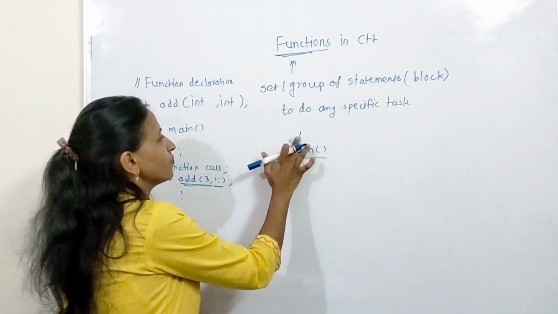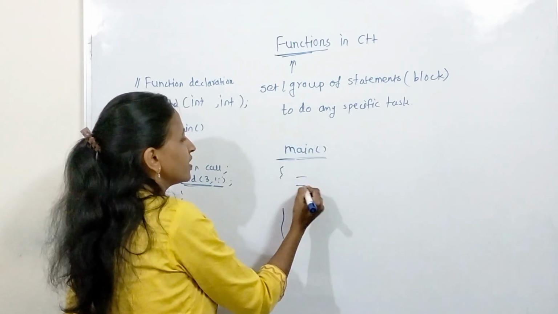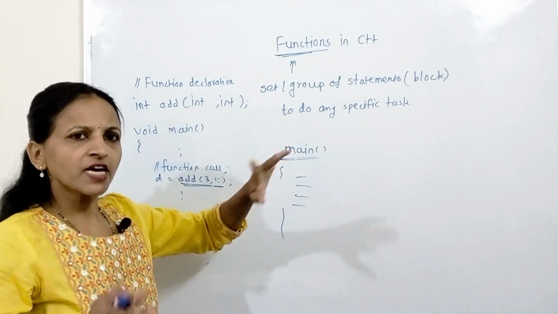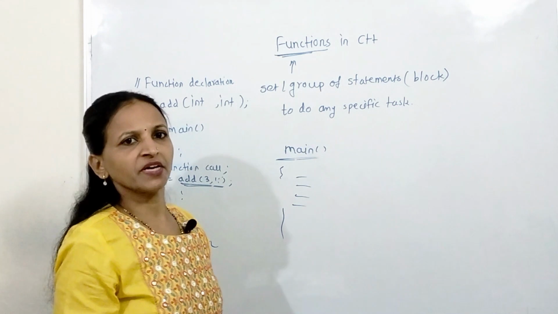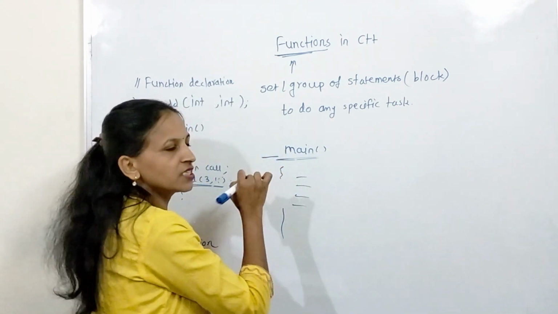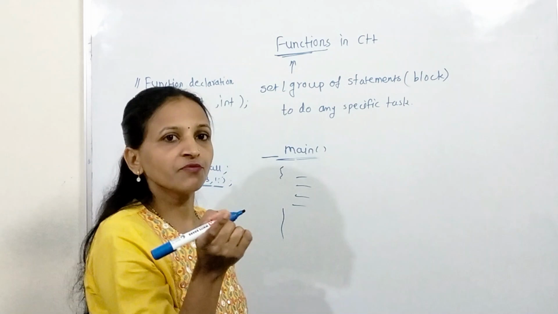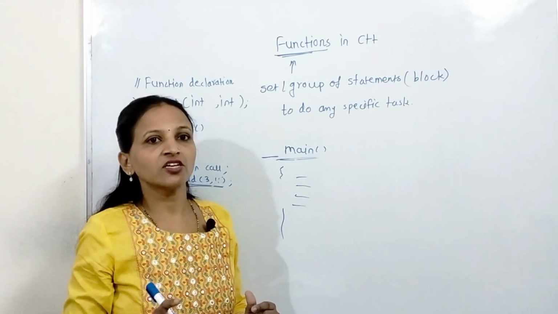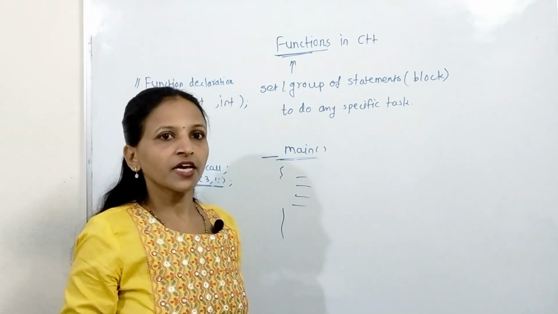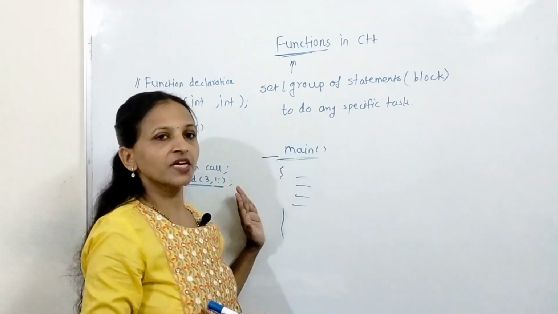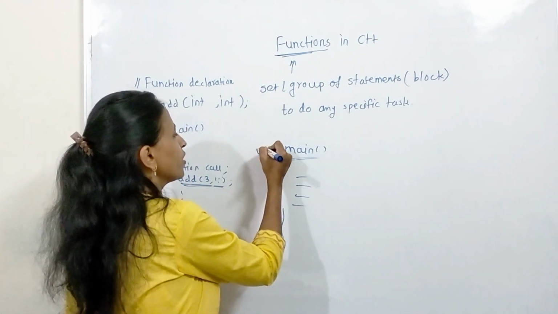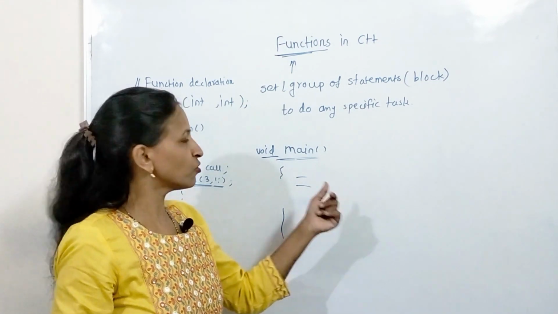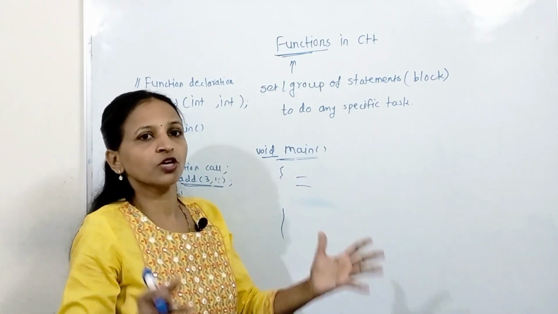Now see here, we have to write code for that. After main I have kept this parenthesis blank, because I don't want to pass anything to this main function. Even I have not mentioned anything here. In C++, if you are not mentioning the return type of any function, then that will be considered as an integer. If you don't want to return anything from that function, then you have to mention void here. There is no need to write a return statement at the end. Don't write a return statement, because void indicates that this function is not returning anything.